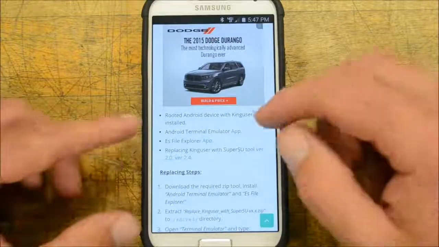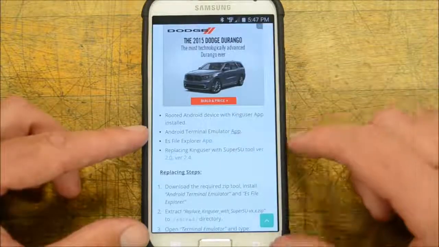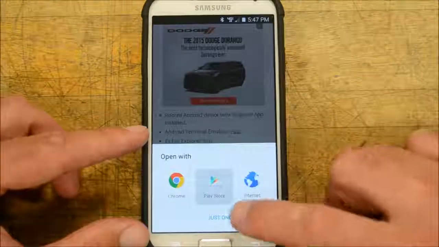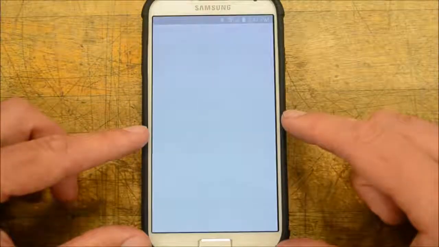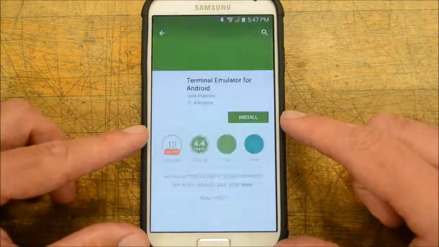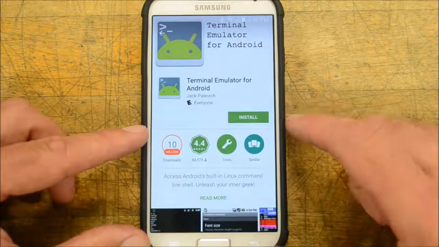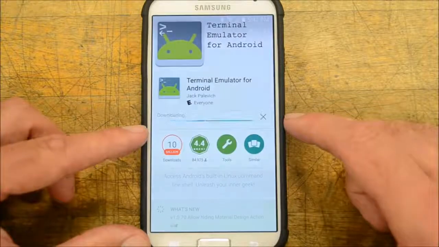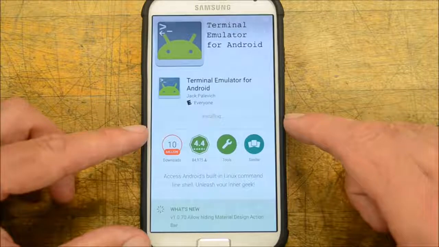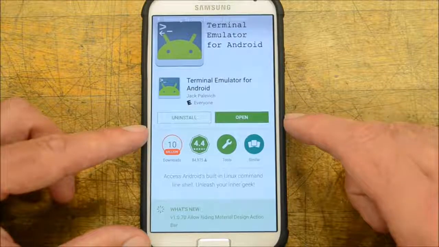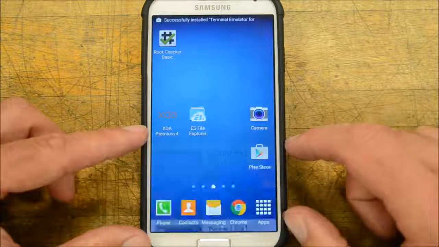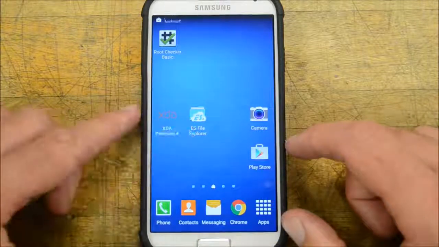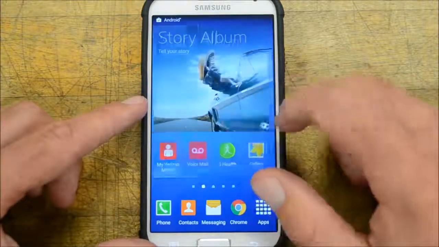If not, I'll have all these links below to the terminal emulator. Go to the Play Store. And ES File Explorer, I already have that installed, so no big deal.